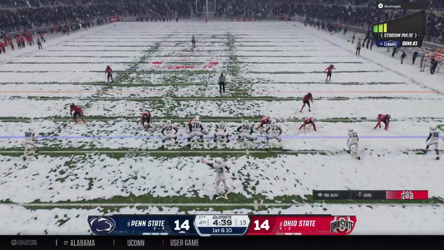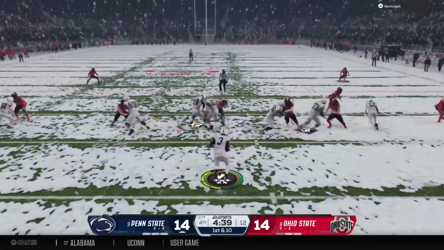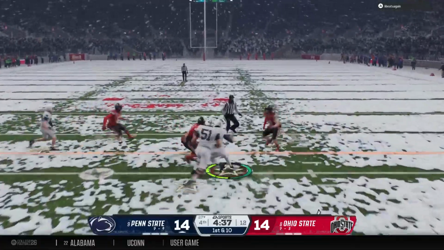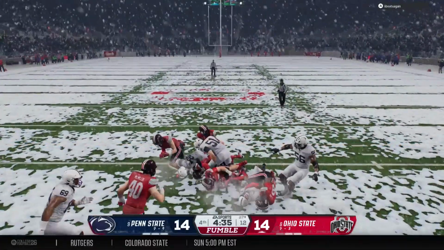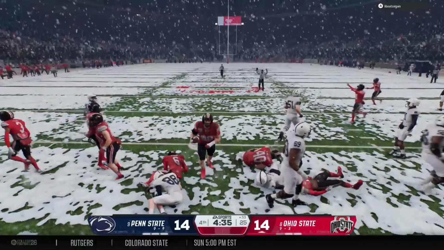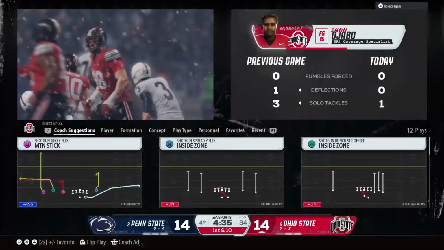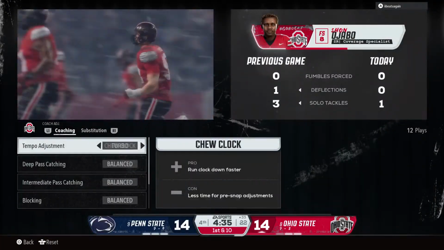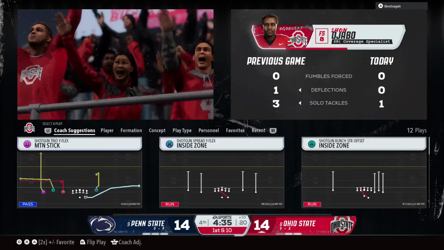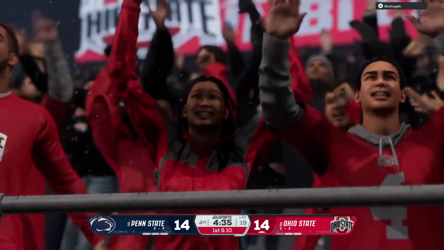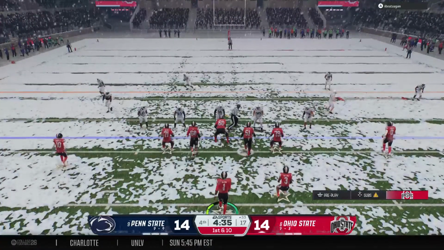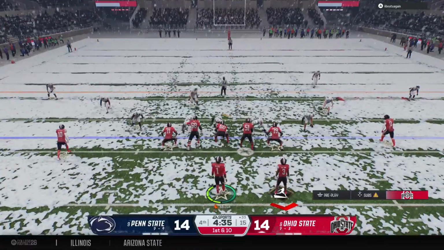Last one ended in an interception. Let's see if they can get it going here. Takes the snap and takes off on the run. It's a fumble. The defense makes the recovery, a turnover. Well, when you're running your quote-unquote four-minute offense, it's a combination of working the clock and getting productive yards. They were doing that. And then to end it with a fumble just ruins that opportunity.